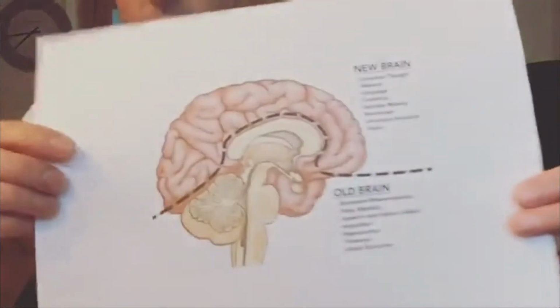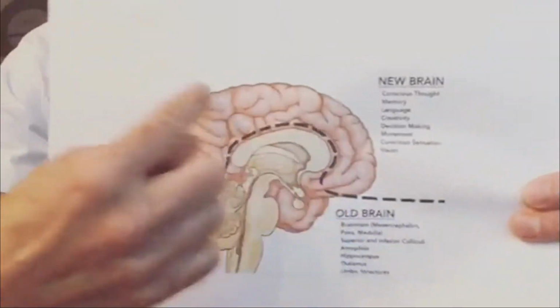So what happens is when you start to experience pain, there are 12 areas of your brain that light up. And some of those areas, as you would imagine, are sensory areas, some are motor areas. So they're up in those cortexes that we talked about earlier, up in this new brain. Okay. We also have areas that we might be surprised about.